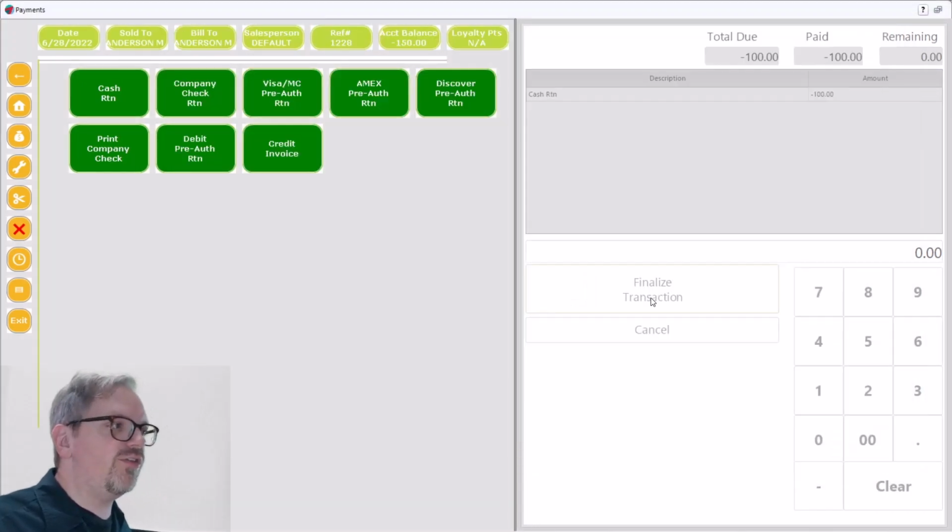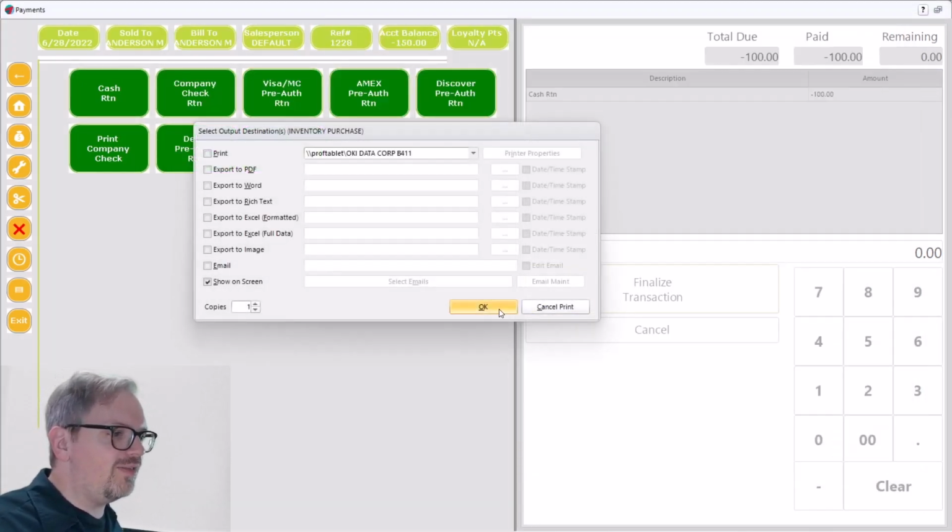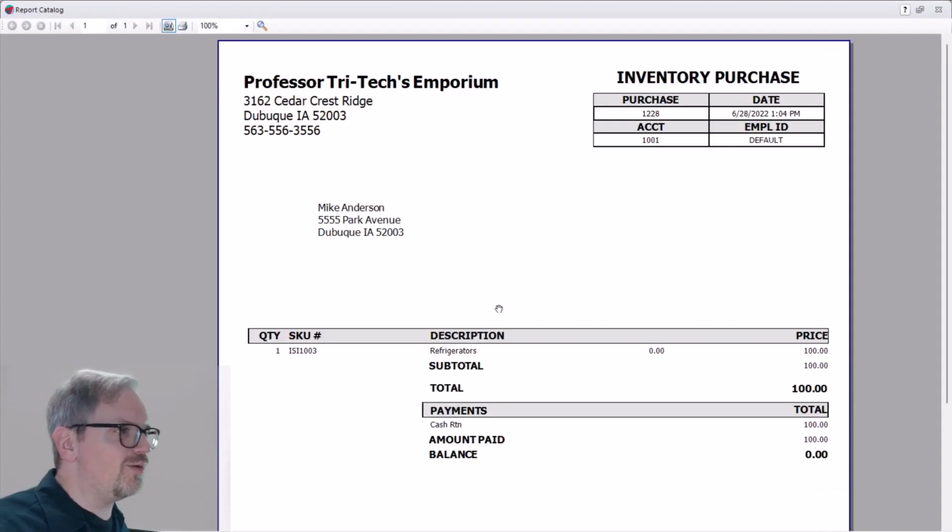So if there was someone right behind them in line that says, hey, I want to buy that refrigerator, or hey, I want to buy that doohickey, whatever it was, it is now fully ready to go. No need to do anything else. If this were a firearm, of course, it would have also then popped up at this point with the ATF record, the acquisition details for you to confirm all of that information. So there we go. Inventory purchase.